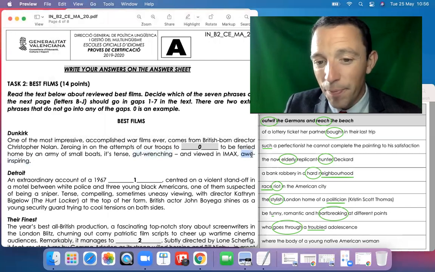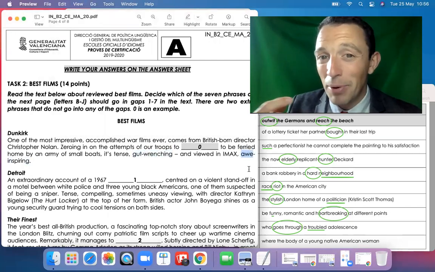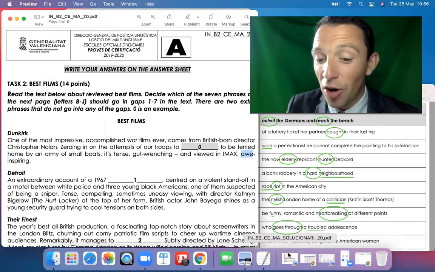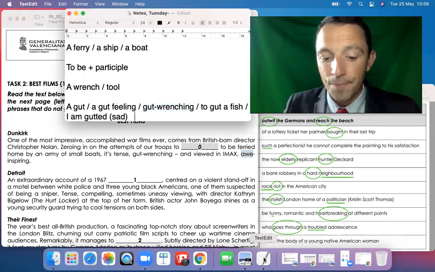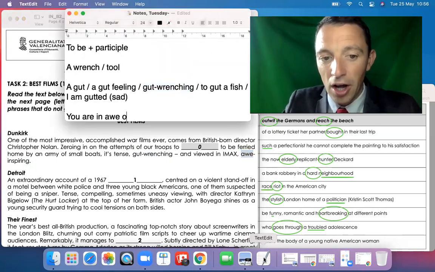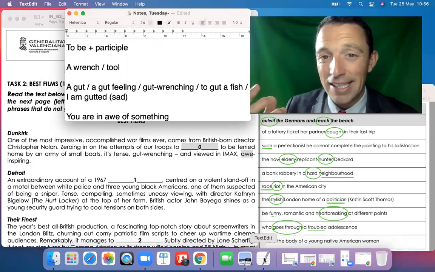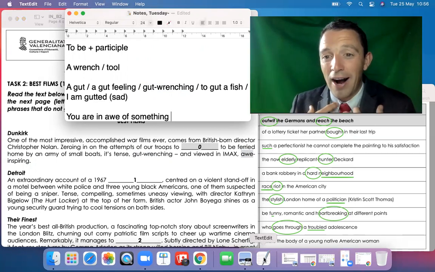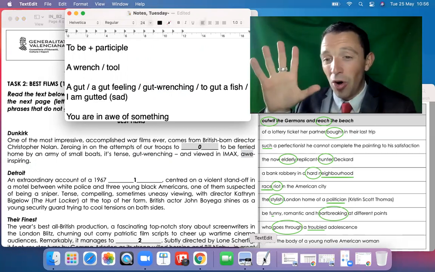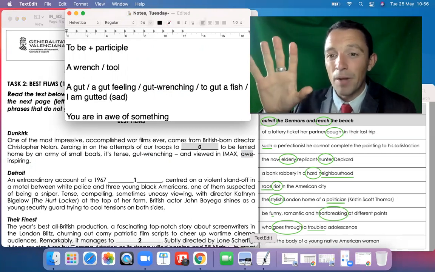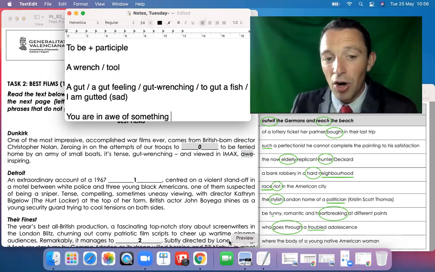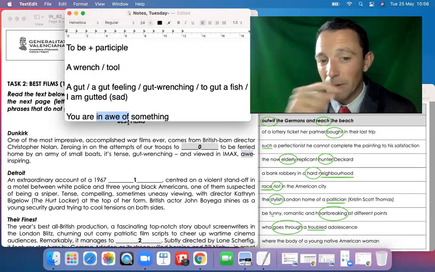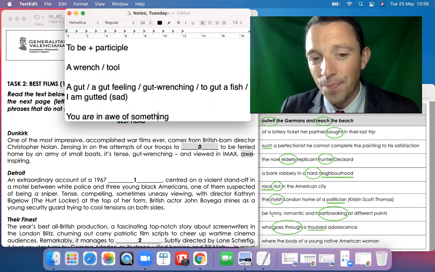awe-inspiring. So awe is related to awesome, which is maybe more typical in the United States. If something is awesome, it's amazing. But it's also possible in English to be in awe, so you are in awe of something, the significance is you think something is amazing, you think something is so beautiful that you are maybe in love. But if you're in awe, it's like you respect and admire. So if you are in awe of somebody or in awe of something, it means that you respect or admire a lot. Okay, and it's related to awesome.